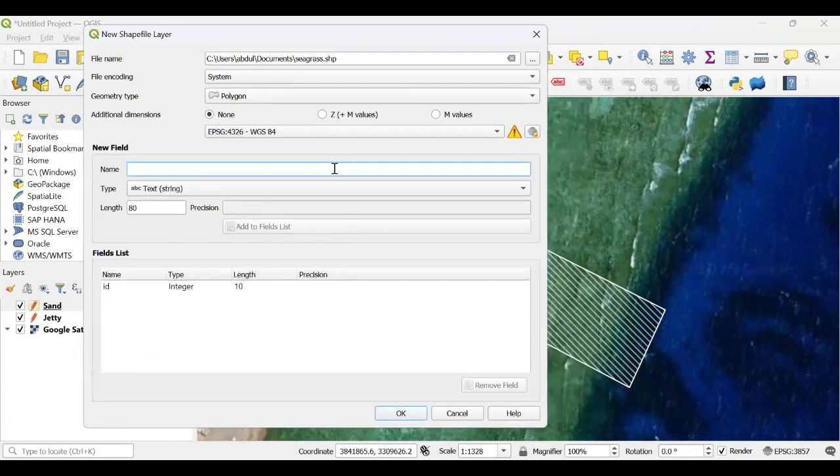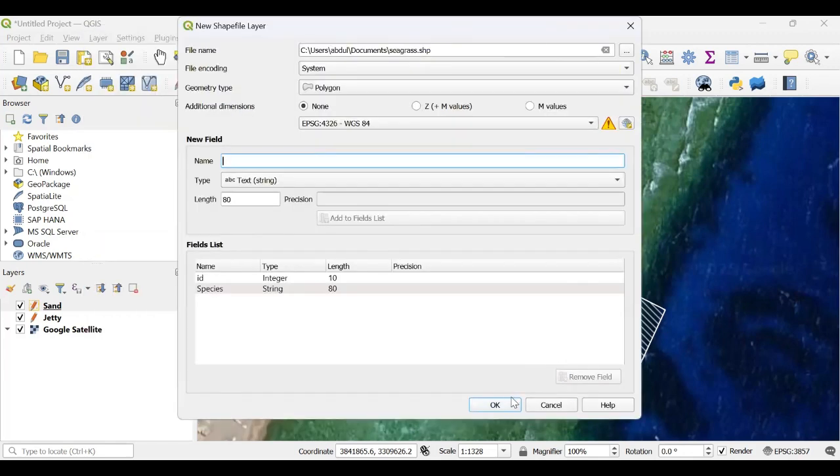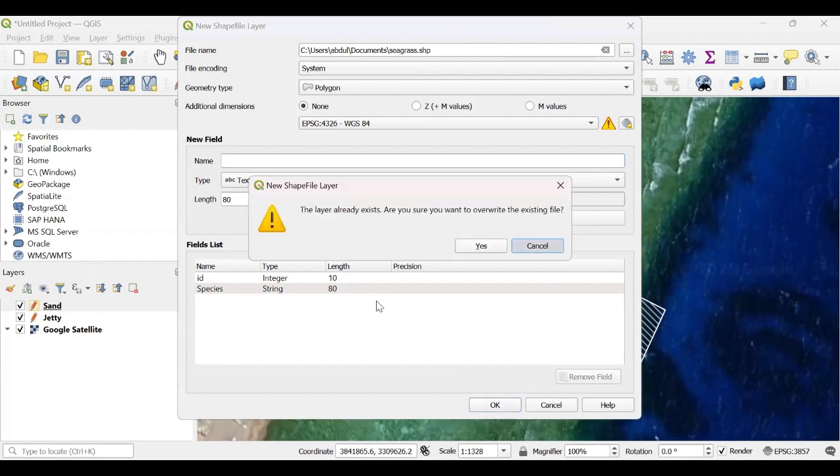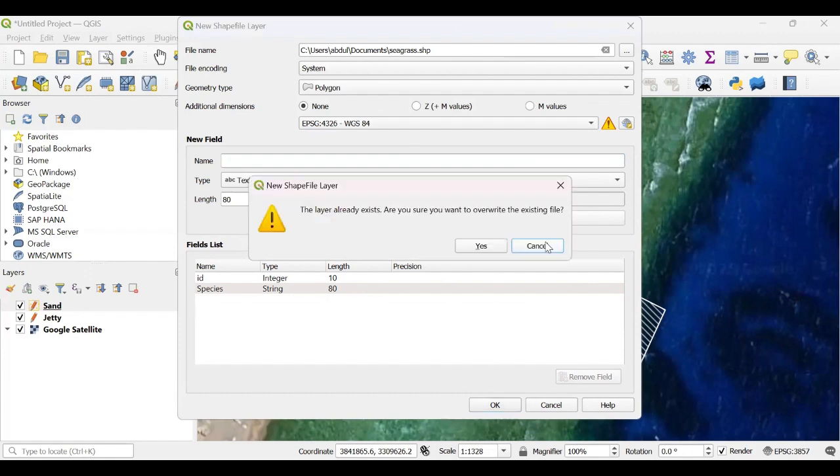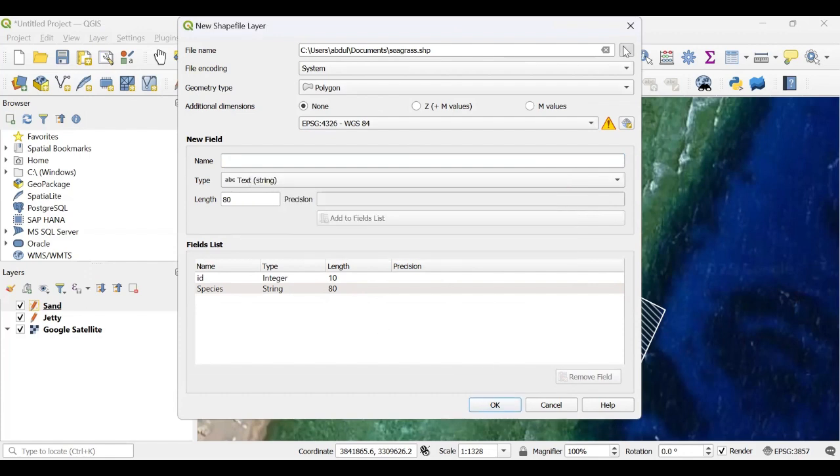Polygon, and here I can add a field about species, for example. This is a very important tool, by the way, to add a new cell or to add some data inside the layers, so we can use it later. I mean, we can represent what kind of species are in this.